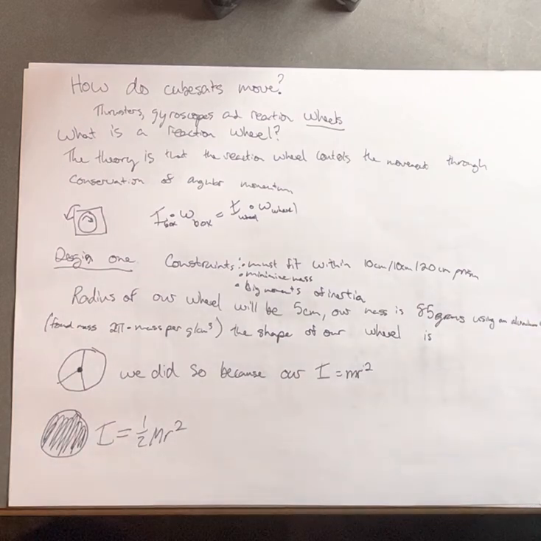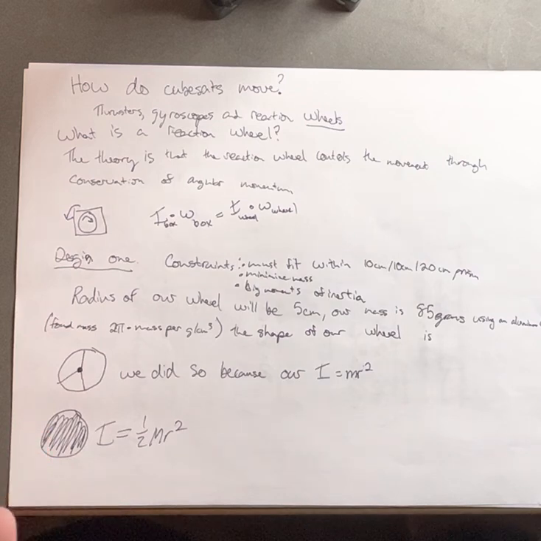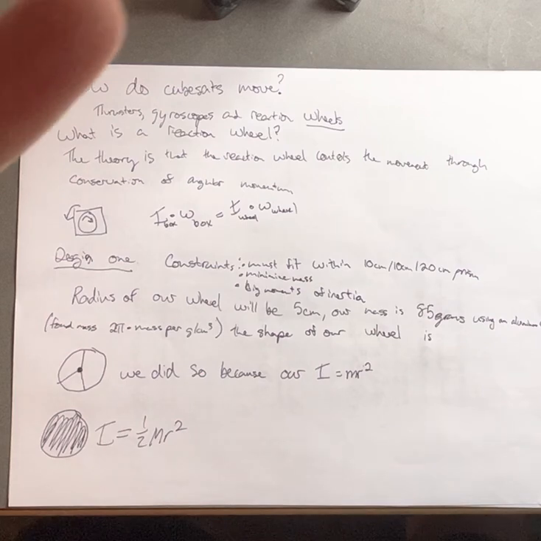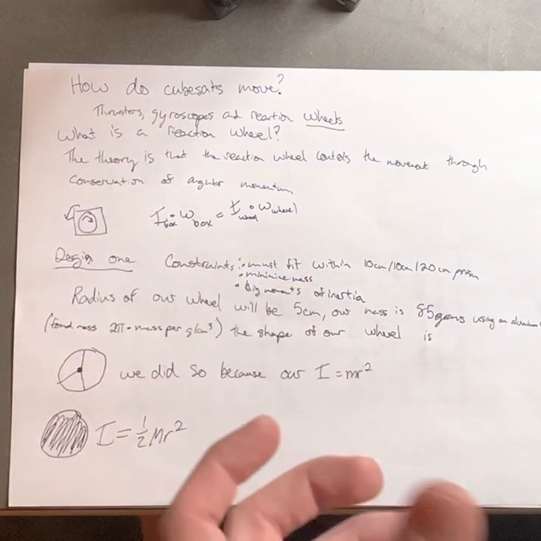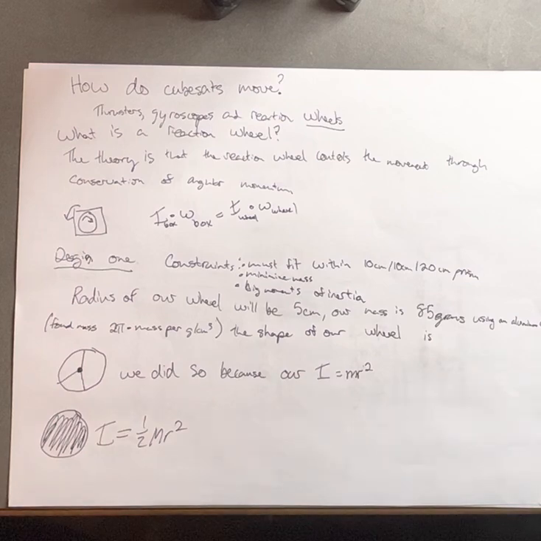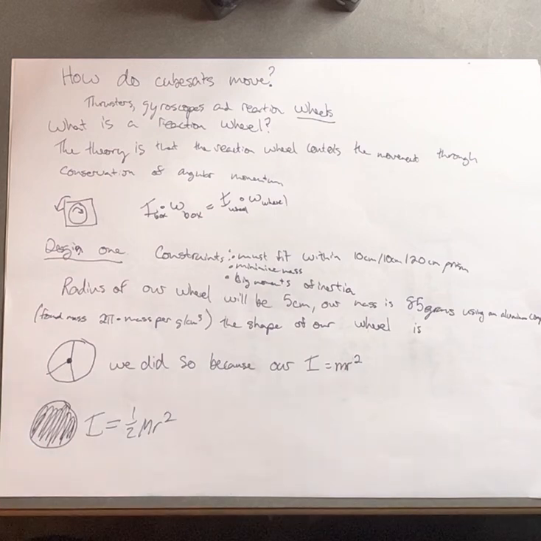These are good because they don't require a lot of power, and it's a lot cheaper than using thrusters and sending fuel, because you don't need to send fuel to space. So they're really powerful, and most CubeSats will use a 3-axis reaction wheel system. You put one along your X, Y, Z. It's a cube, right? So we've got 3 dimensions. It's really often used for telescopes and cameras, which is a big reason why CubeSats exist in the first place. So we're going to design one.